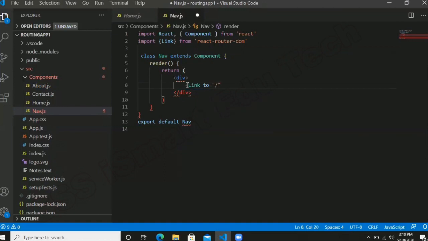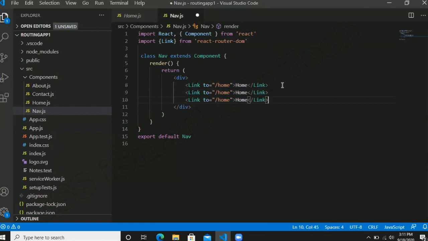For home I will be mentioning /home, and what I want to display is home. Similarly I add a link for about, and a link for contact. Okay, cool.